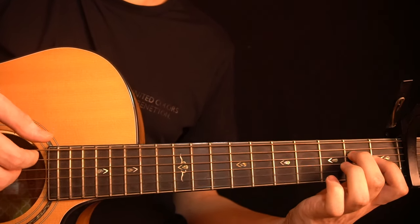And then you have this part. So there you just need to hold on to these two, the note on the second fret of the D string and the second fret of the G string. On the right hand, you start by plucking the low E string and the open B string together. Both of them are open like that. And then you have this, where you're plucking the D string, then the G string, and then the open B string.